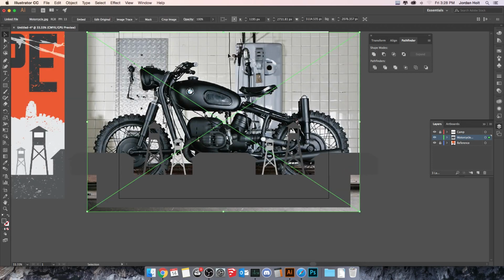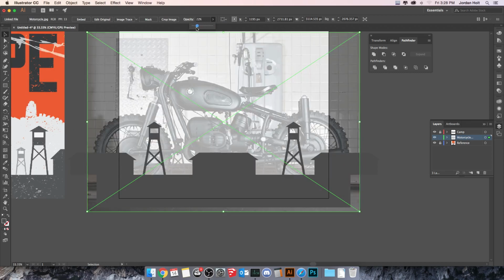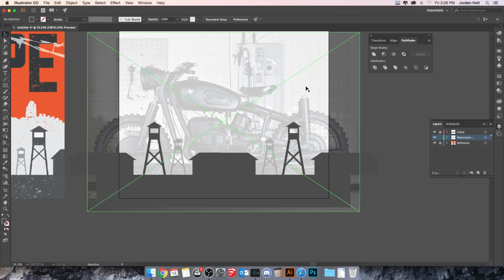So I'll take this image then. When you select it, it gives you opacity options up at the top. I'm going to drop the opacity so I can just see that outer edge. And then I'm going to lock down this layer. I'll go up to my layers palette, create another layer, and this one's going to be motorcycle. Apparently I don't know how to spell cycle. Silhouette. At least I can spell silhouette.